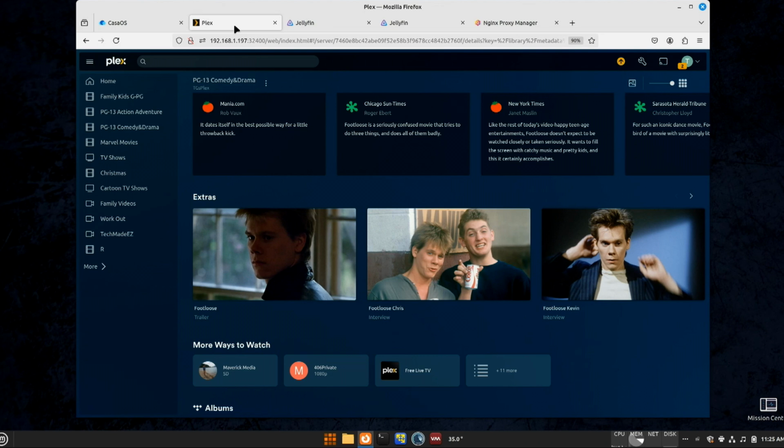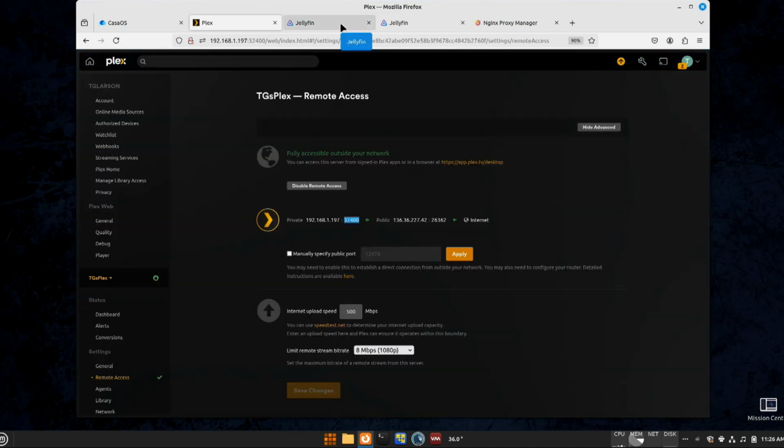Now, where Plex made it easy was sharing your video, accessing your videos outside your home. That was the nice thing about Plex when I got it. I could share my libraries very easily with my friends. With JellyFin, that's not as easy to do. But today, it is easy to do, and so I'm going to go over that. So that's one thing that was really nice about Plex, but it's not as much of an issue today.